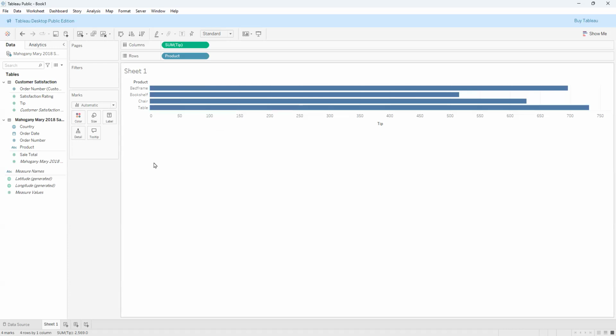So very simple, basic data visualization. All right. So that is very straightforward how you can build a data visualization just using what is available to you.